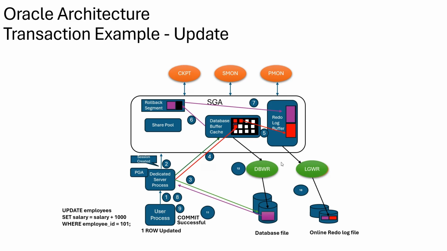Okay. So when you commit, right, you will immediately get a response from your Oracle database server that commit is successful. That is fast because that happens from the memory itself. Because you have moved the data, and log writer will write the information quickly because the redo log file sizes will be very small. Online redo log files also will be very small. It will immediately be written from the redo log buffer to the online redo log files. And this is very important for your performance, to have quick commits.